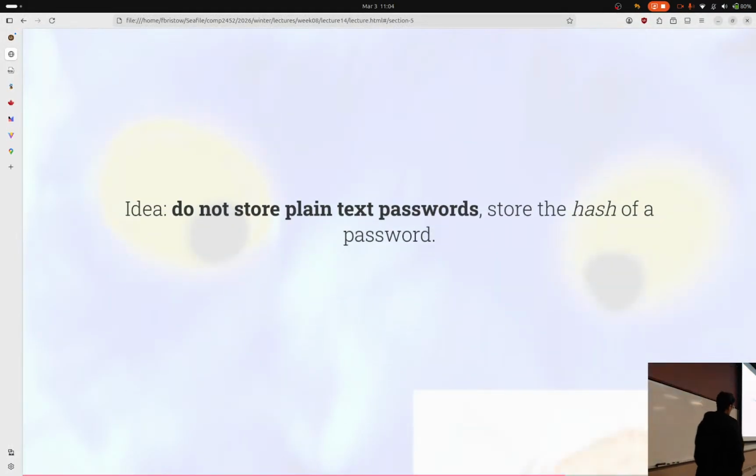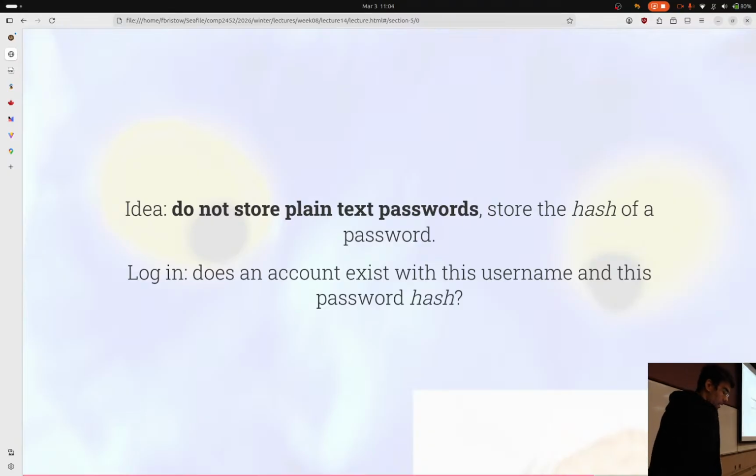The idea for us in this course is that you should not be storing passwords in plain text, but rather you should be storing the hash of the password. So given the password and a hash function, you should calculate that hash and store the result of the hash function and not the actual password itself.